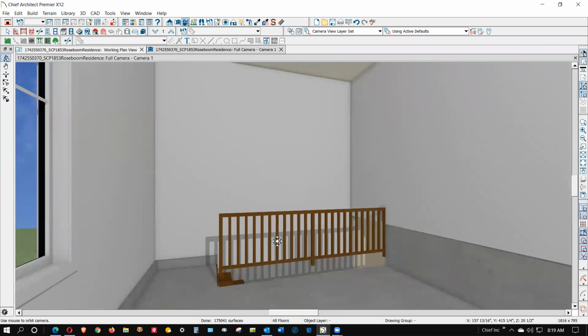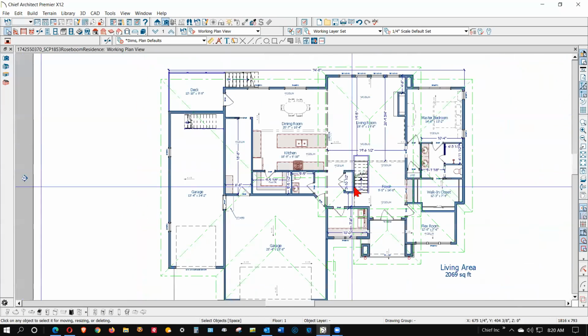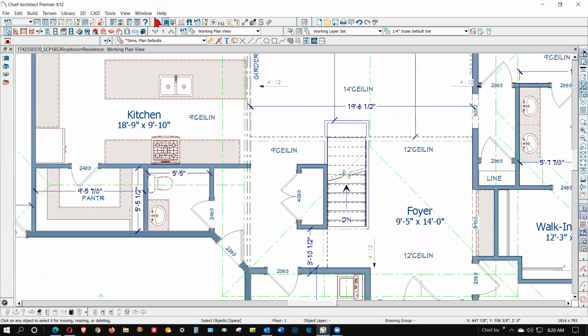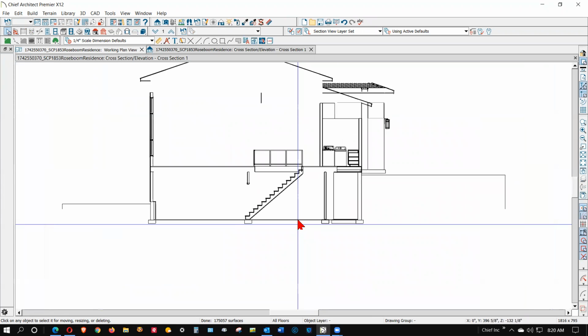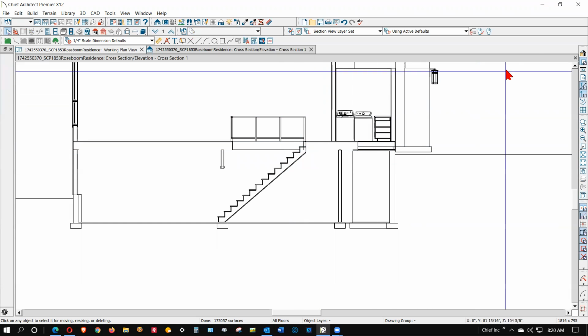Okay. I solved a major problem, and that's just it wasn't showing. This space wasn't marked open below, and the stairs were drawn in the wrong direction. They had an arrow over here, but I don't see a problem here. I checked it earlier. We'll do a backlit cross section. Looked all right when I first glanced at it. Yeah, it's a little bit steep, but it reaches the next floor.